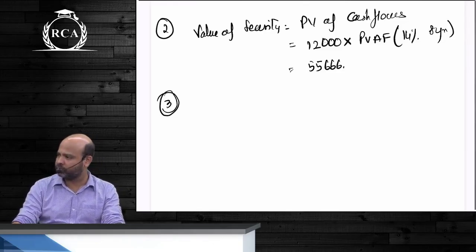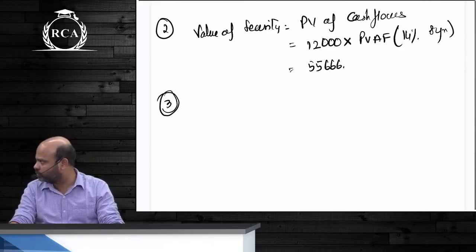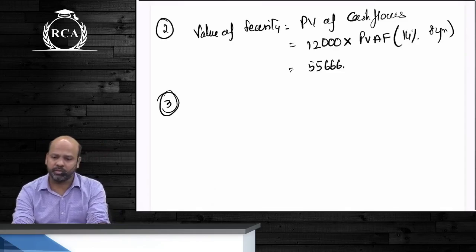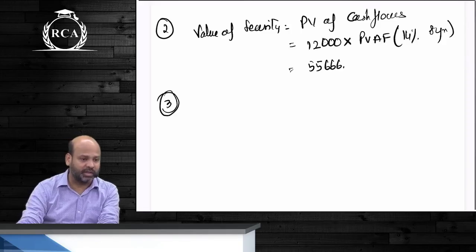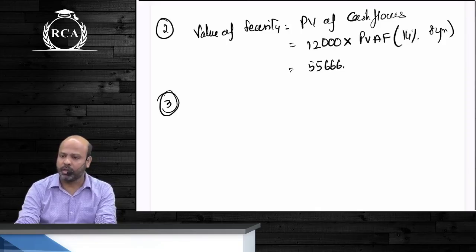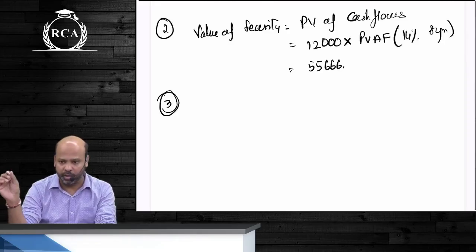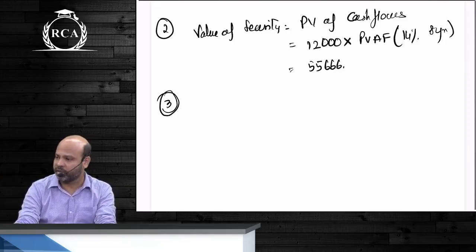Compute present value. Required return R is 12%. There are uneven cash flows, guys, or you can say that the amount of cash flow is not the same every year, and hence they should be discounted separately. You cannot directly multiply by annuity factor. You have to compute the present value of each one separately. You can multiply by annuity factor only if the cash flows remain the same, constant every year.